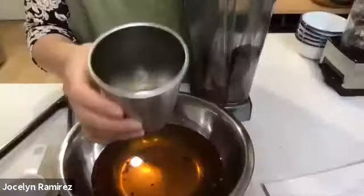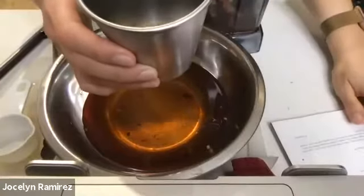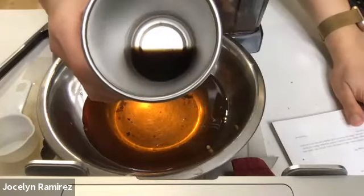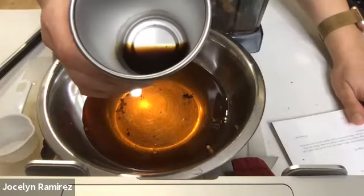And then I also do have another couple liquid components. Sorry, this is not in a clear glass. I didn't have another clear glass, but I do have here, and it just looks dark, a little bit of liquid aminos and a little bit of apple cider vinegar. So I have a half tablespoon of each one of those elements. And the liquid aminos is definitely an ingredient that I use quite a bit because it's an umami flavor. If you don't have liquid aminos, you can absolutely use soy sauce, and that will definitely give that flavor to your dish. And then the apple cider vinegar is going to give it a little pop. So we'll throw that in there.